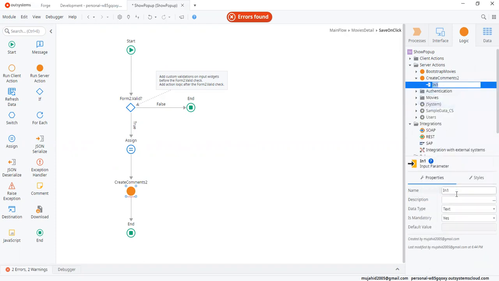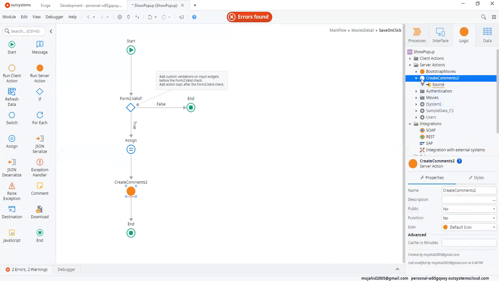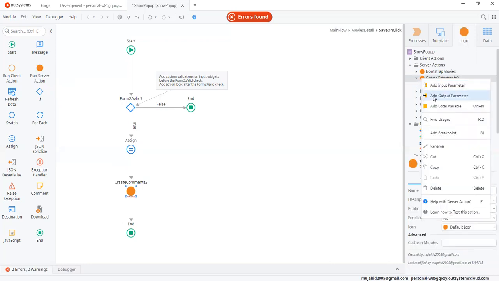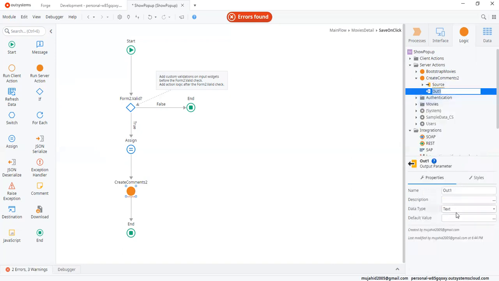There is an input parameter, which is source. And make this comment as the comment entity, we will pass one record. And the output is the ID. Okay. Comment type. Comment identifier.